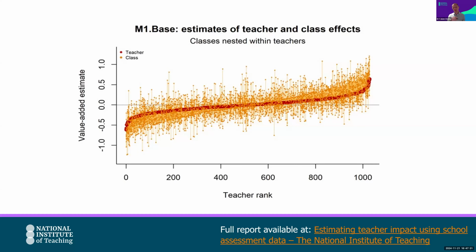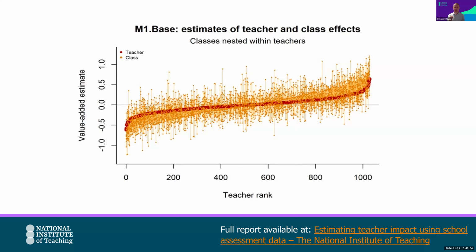And what this graph is showing is the red line is actually just dots, and what that means is the relative value add of the teachers in our schools. So on the right hand side, we've got the teachers who are above the line and therefore having more impact than you do expect. And then on the bottom, on the left hand side, lower down, we've got the teachers who have less impact than we would expect. And so that's kind of interesting. So first of all, we're able to see that there is a bit of a difference. There are some teachers that are having more impact and some teachers that are having less. So we'll want to go and find out why that is.